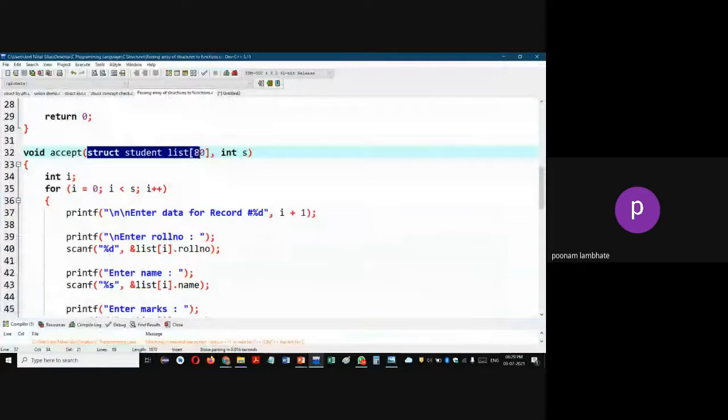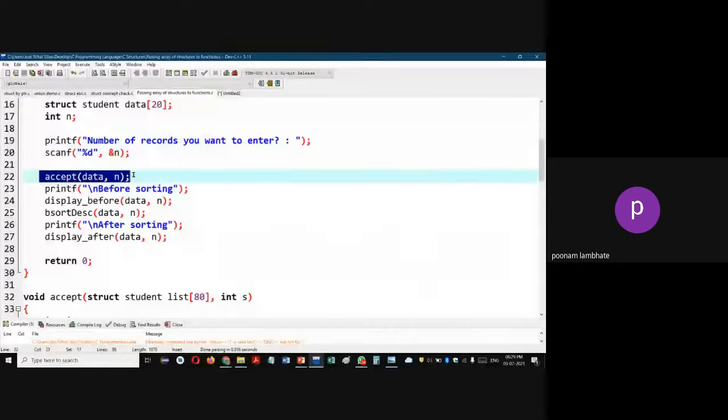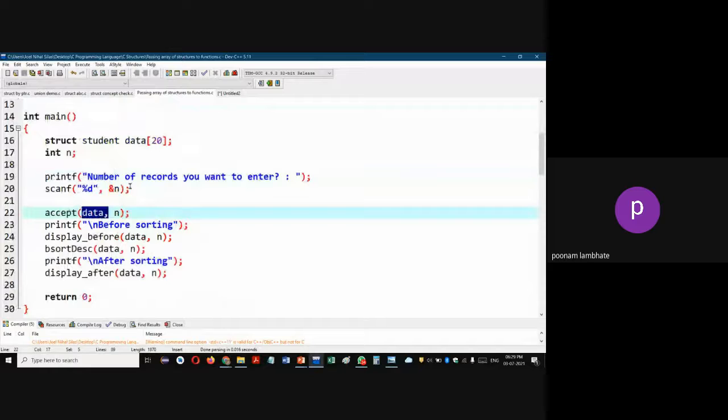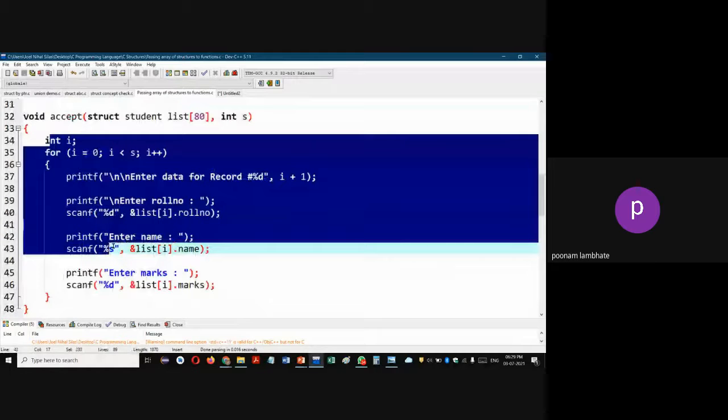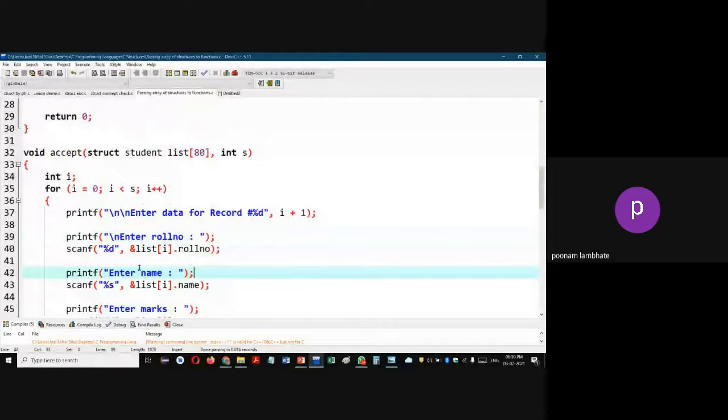See here, for this program, I'm calling this function and I'm passing the structure. The structure name is struct student data. I'm passing this array of structures to the function, which means I'm passing the address. And if you're doing anything on your address in this accept function, I'll work on that address. So whatever changes happen will be reflected throughout your program, because you're dealing with the actual memory address. That is why you don't have to return anything. Whatever is done will be visible to all the functions, right? Have you understood this?